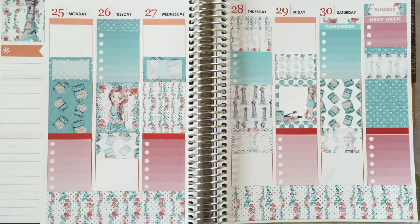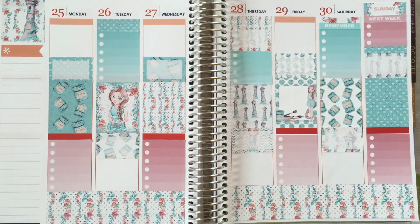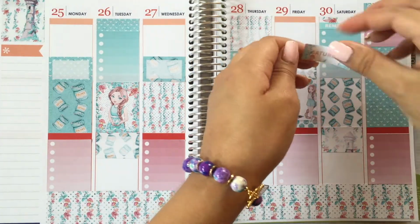Anyway, so I'm going to just finish putting in the date headers first. I keep dropping these because they're the smallest little stickers here.